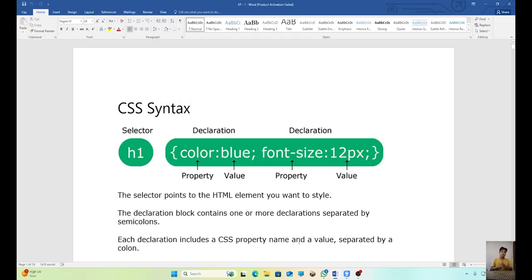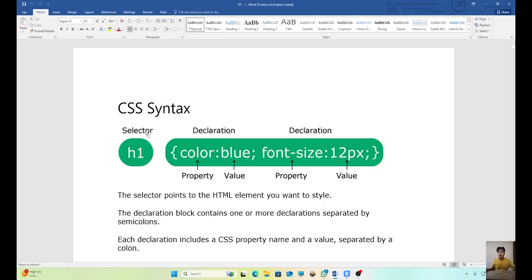Syntax is the declaration of the form combined in, so think of it as a CSS element. It's like an HTML element, similar, but it is called syntax.